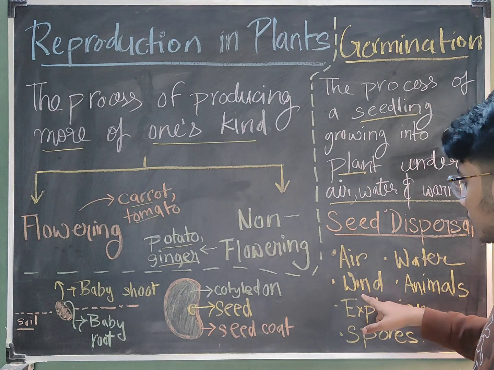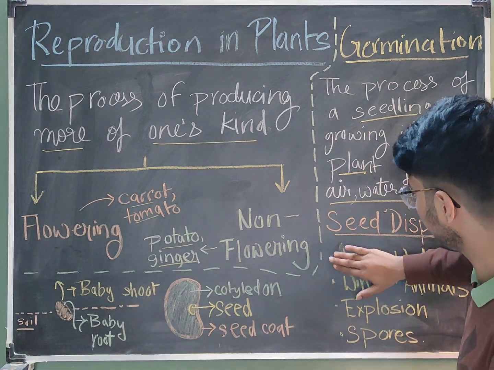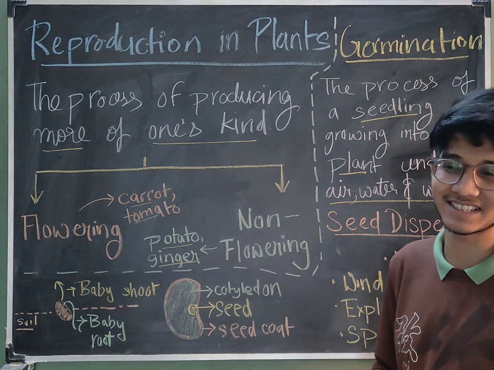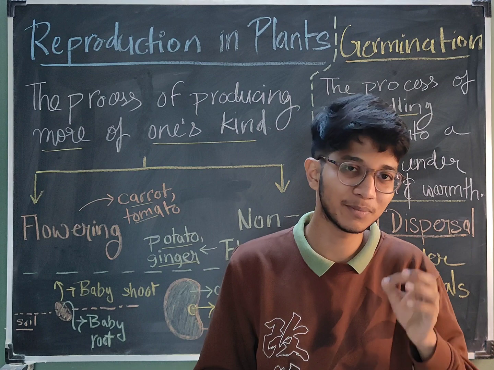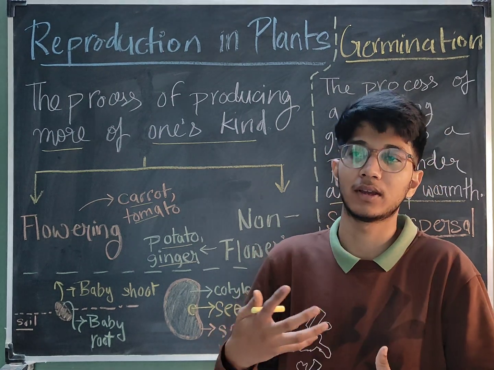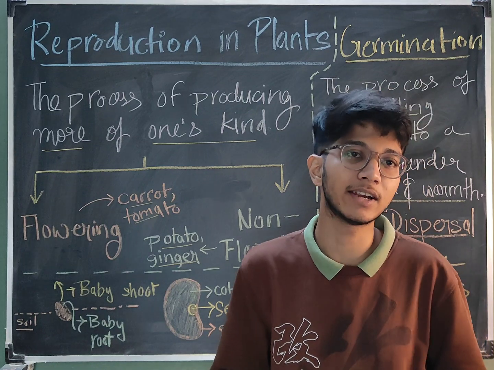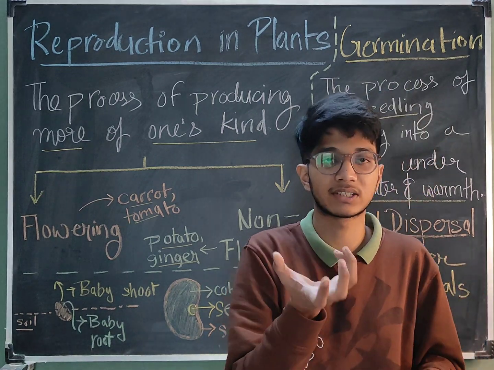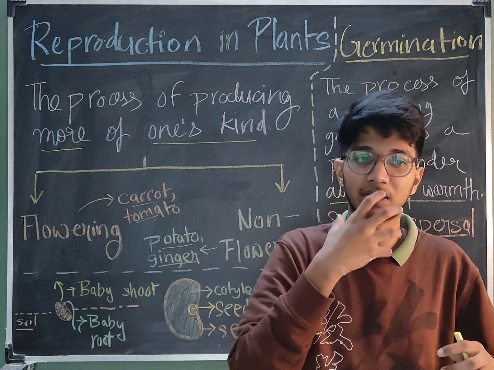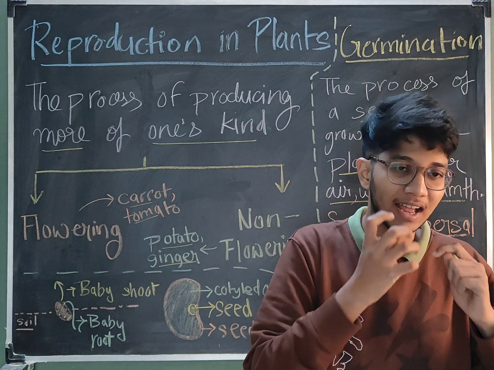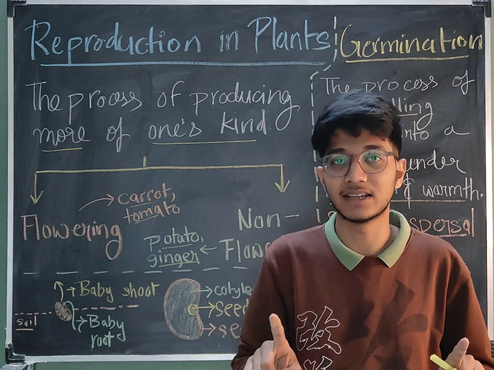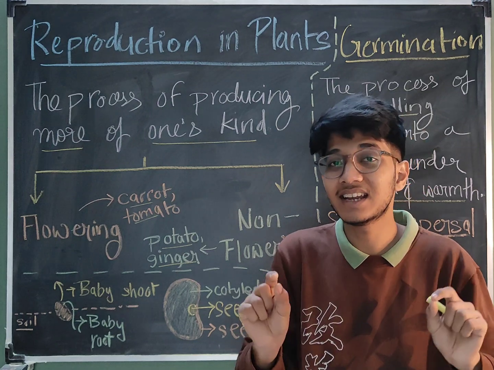Okay, next is wind. Oh, air and wind are the same, so we can exclude one point. Okay, next is animals. So what happens is, any animal, when they consume a fruit, it contains the seed. Obviously whenever we consume guava or like mango, it contains the seed, right? But many animals, whenever they consume, for example, if an animal is eating the raw fruit, for example, they are eating the guava, so they eat it, and then after digesting that thing, the seed does not get digested. The fruit does, but the seed does not.